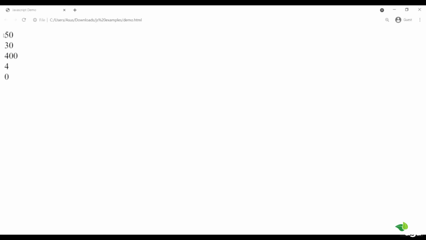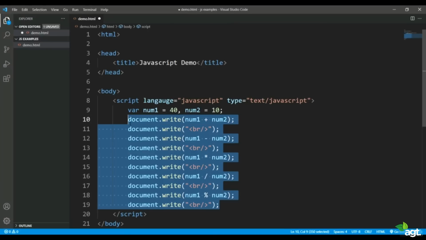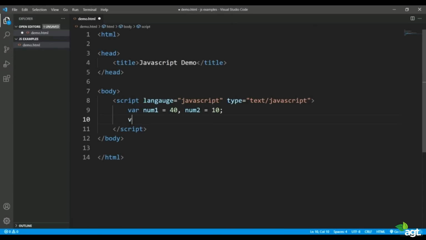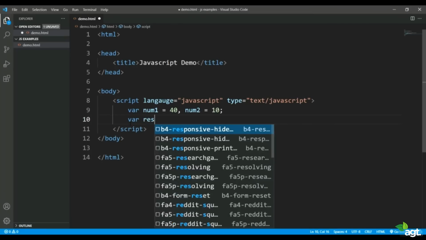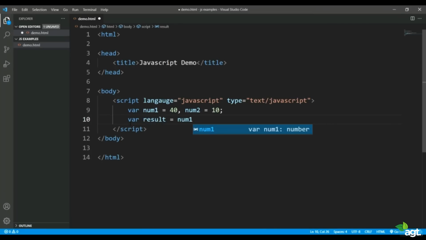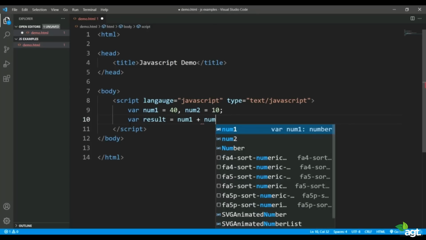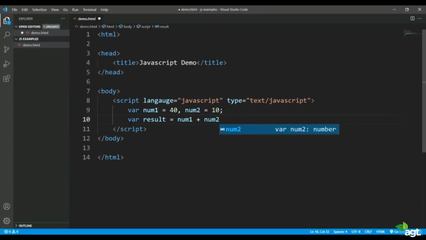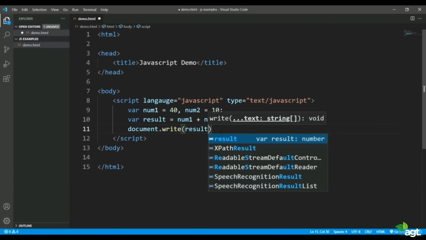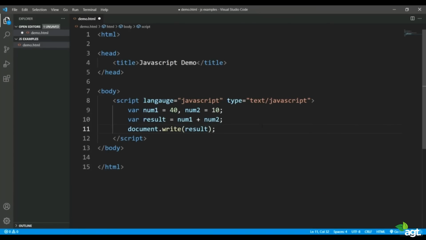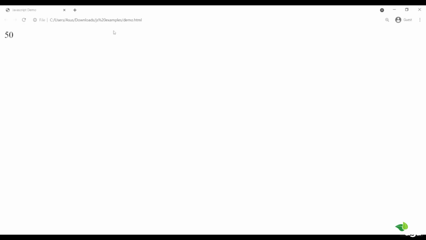So like this, all the operators are working perfectly. Now let's do it in another way. For example, if I say var result is equal to num1 plus num2, the result will be assigned to the result variable, and you can now print that value like this, and it will work the same.